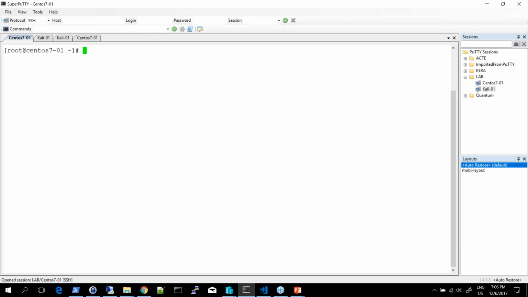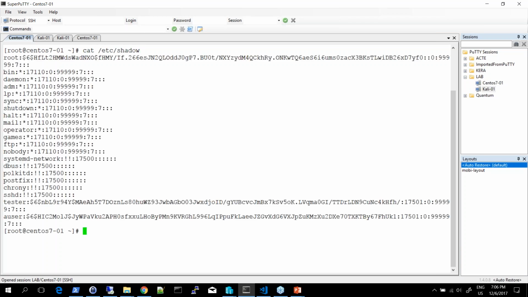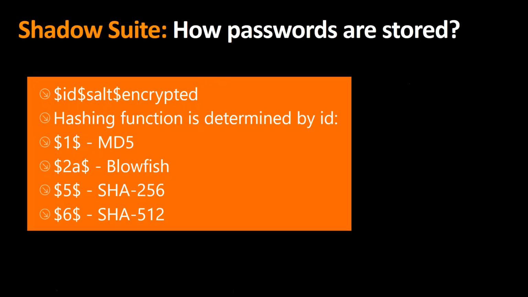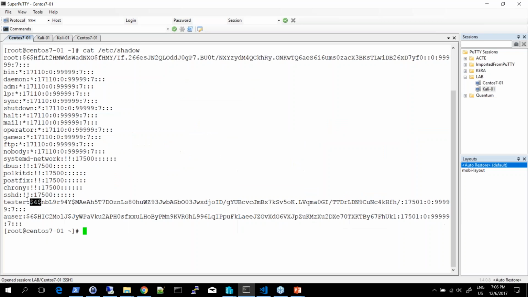So I would like to demonstrate one thing from the Shadow Suite. Let me just show you the structure here. The hashing function is determined by this string, and you can reference my small table in the presentation, depending on the setup of the system, because obviously when you're an administrator, you can enforce the hashing function being used in the system.